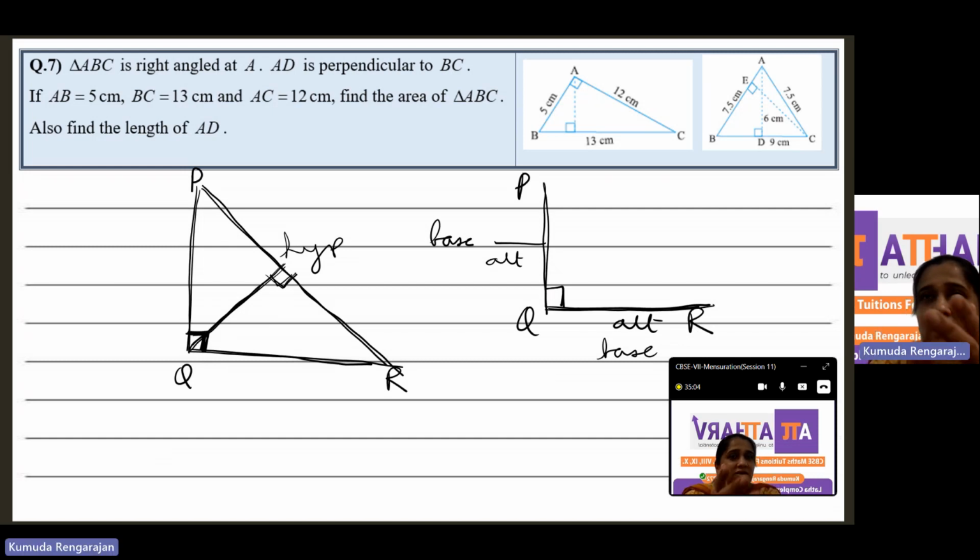So one side says, let me be the base. The other side agrees, okay, I'll be the altitude then. Or the other way, if the second side says, let me be the base, the first side will say, okay, then I'll be the altitude. But there's a third side, which is the hypotenuse. For that, the altitude will come from Q, the opposite vertex Q, like this. This is the altitude on the hypotenuse PL.